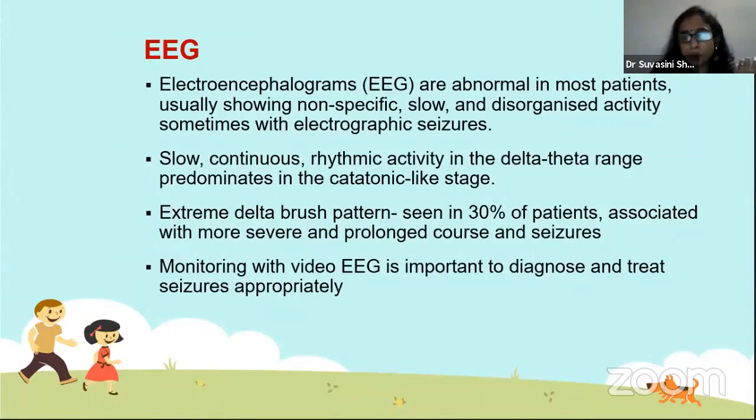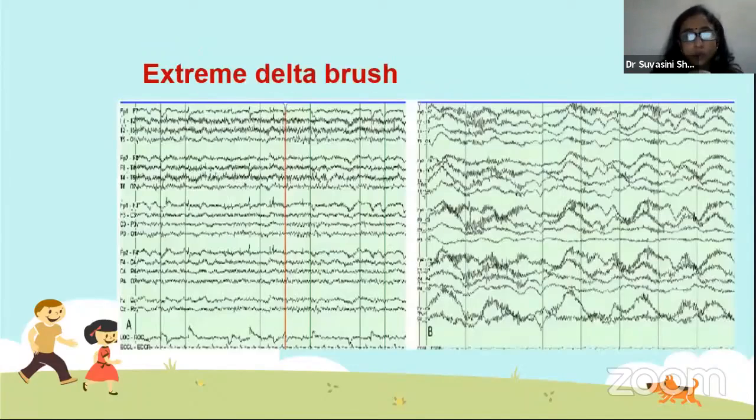But one particular peculiar pattern has been described in about one third of the patients, the pattern of extreme delta brush. Now, delta brushes are normally seen in very preterm baby EEGs. Normal preterm baby EEGs are 24-weekers, 26-weekers, 28. So when you see a delta brush in an older child who's comatose, these are the delta brushes. On delta waves, you have this zigzag pattern. This is what is known as a delta brush. This extreme delta brush pattern is quite suggestive of anti-NMDA receptor encephalitis.